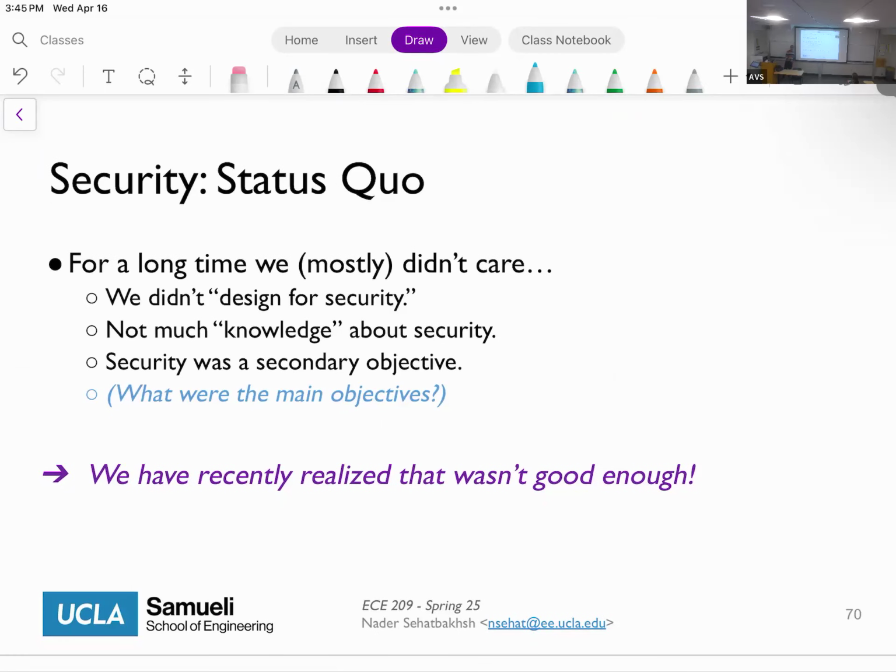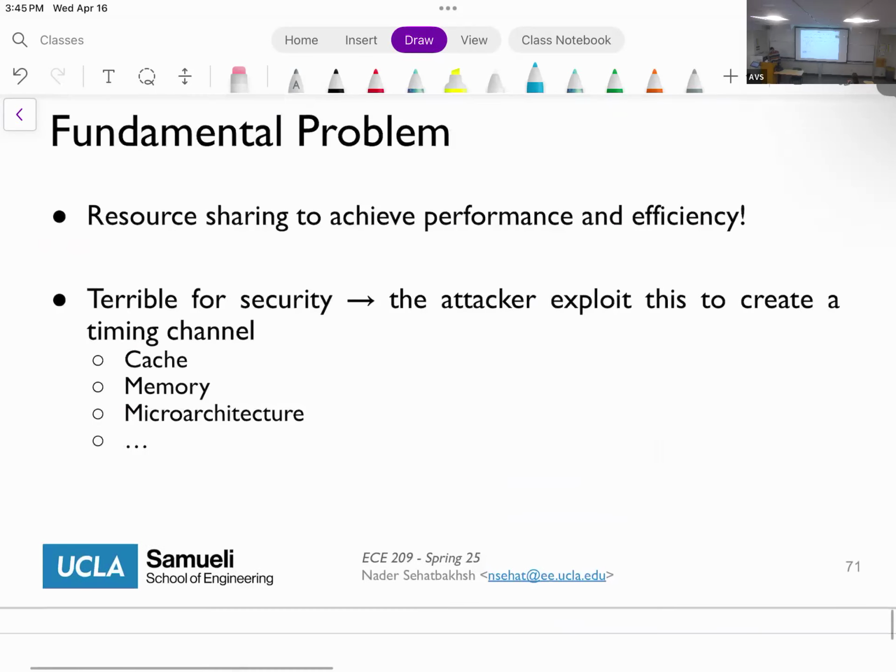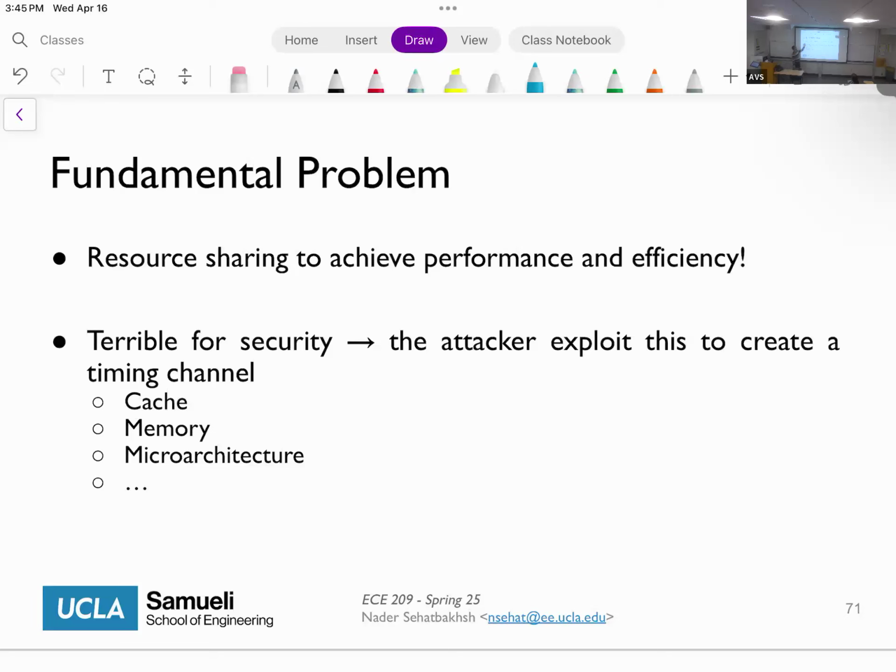And then, of course, now that these attacks are so widespread, we are realizing what we should do. The fundamental reason for this is we want resource sharing, we want contention, for efficiency and power consumption. It's not like, oh, we didn't want resource contention and now the attacker is using it, so let's disable it. Actually, if I disable, for example, cache sharing, the performance is going to be immediately terrible. So nobody even today is disabling any cache. They're still sharing cache. But unfortunately, for the very same reason, we are seeing all these problems with security.